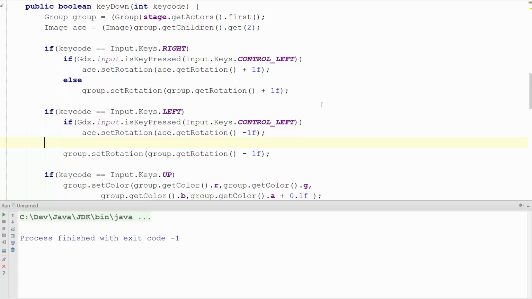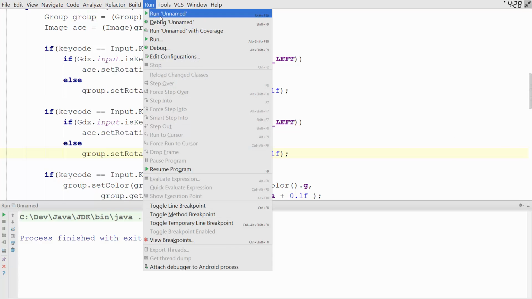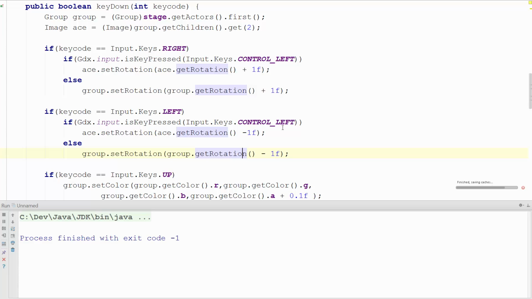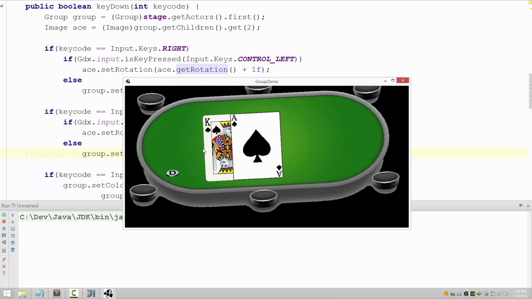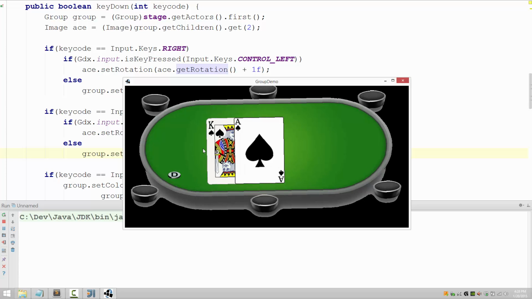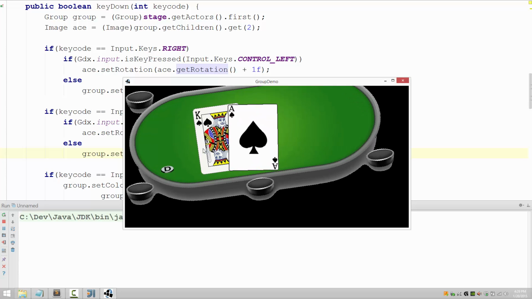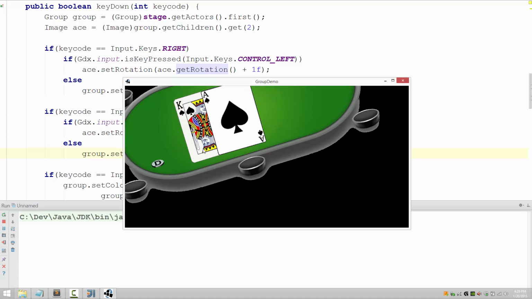And we need to else that out, like so. Let's go ahead and run that. Now left arrow, sorry, that was right arrow, left arrow, and now control right arrow and control left arrow. As you can see, you can implement it to work as an entire group, or you can use a single entity within the group.